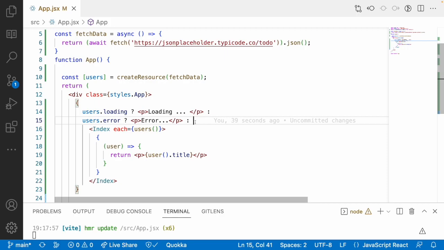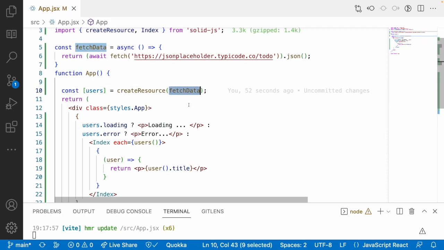And you can also use a signal. And whenever that signal updates, we can call an API. Here we are calling the API only on the load of the component, but we can even use whenever there is an update in the signal. So how to update the signal and what are the different properties which are provided by create resource, we'll see in the next video, so that you'll be understanding with an example, and that example would be different from this. So there we will be seeing create signal and how to pass a signal whenever there is a signal update, how to call an API, all this stuff we will be understanding in a programmatical manner in the next upcoming video.